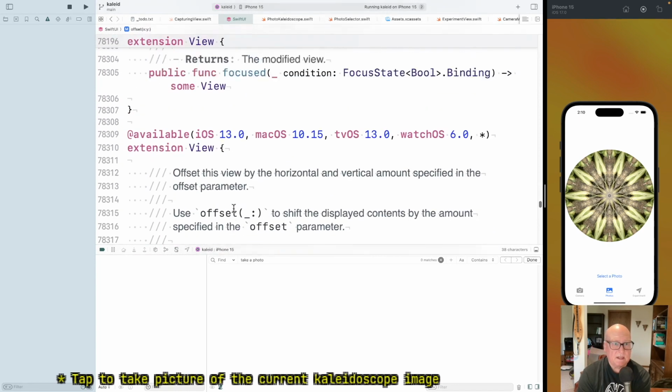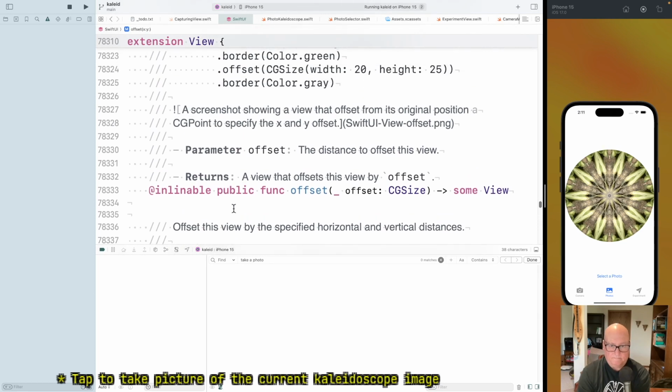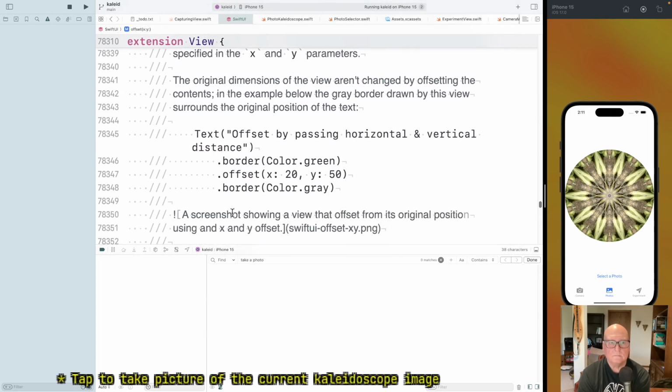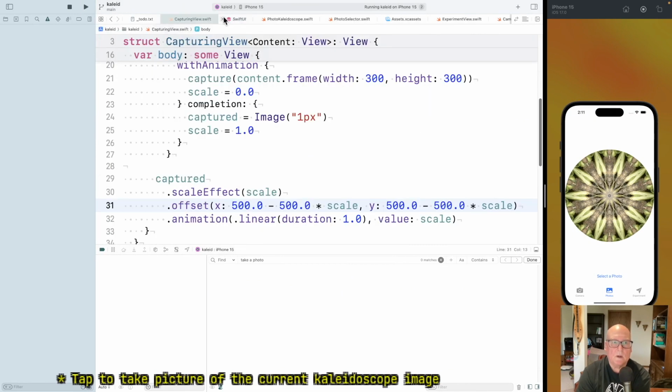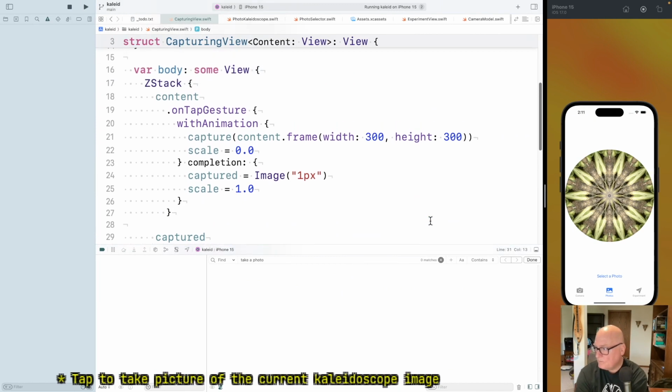It'll do a CG size. So say move it to another place.